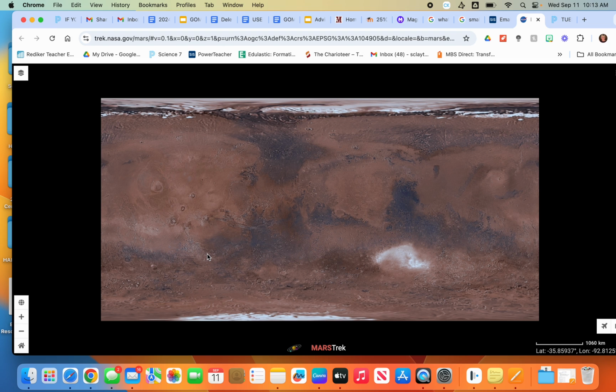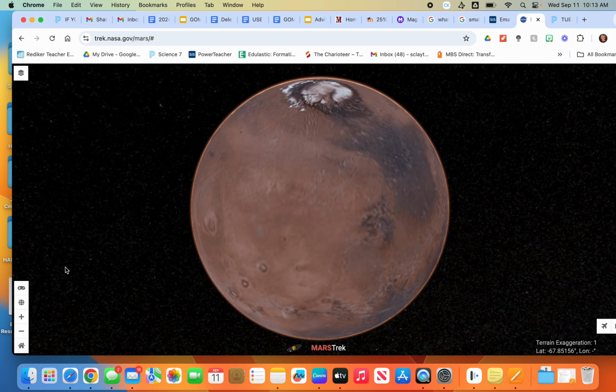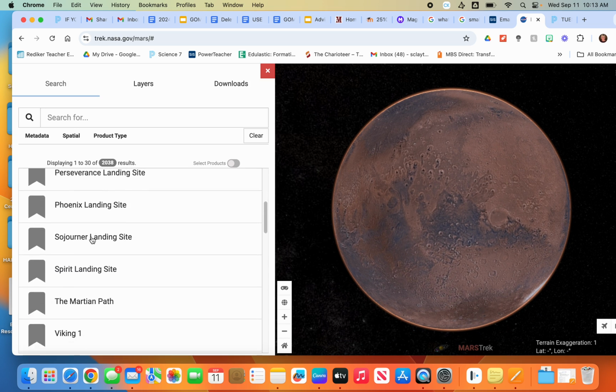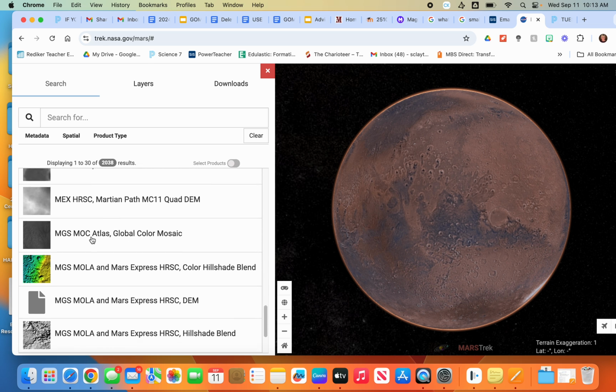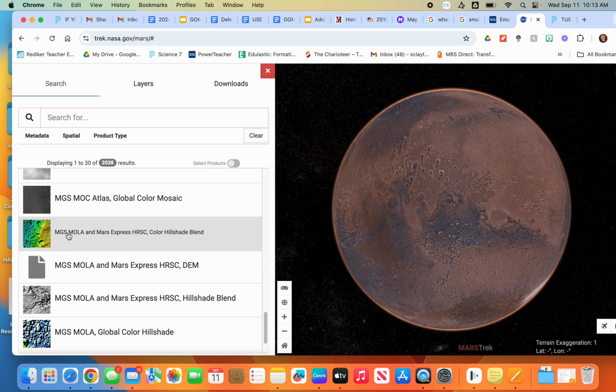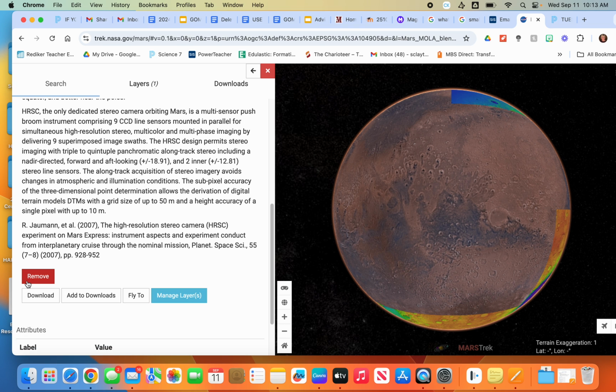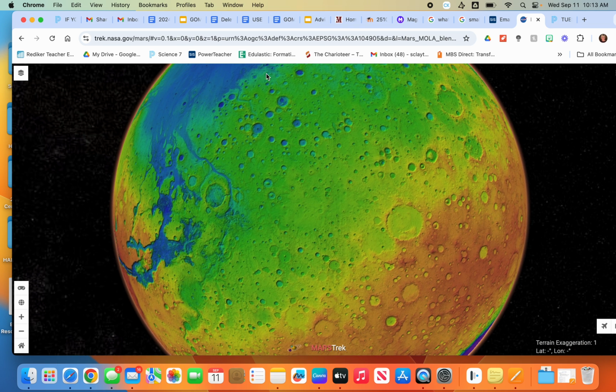So here's your two-dimensional view. First thing I want you to do is come over here to the globe and click on three-dimensional, okay? Then we're going to come up here to the data. I said menu in class, and everybody was confused, and now I understand, because it's data. We're going to click on that. Remember, I want you to scroll down to the very first colored picture that you see. It's this MGS MOLA. So click that, then come down here and add it, and then exit out of here. Here we go.